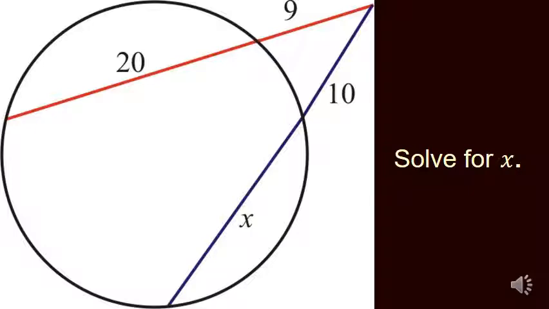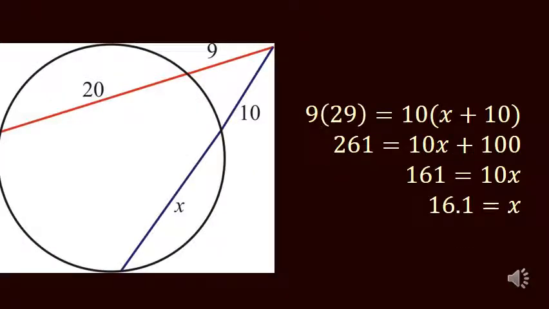So what you're going to see are problems where you have secants that are intersecting and you're supposed to find what's missing. So we need to solve for x in this picture. And again, what you want to do is think about outside times whole equals outside times whole. So here on the first of the segments, the outside part is 9, the whole thing is 20 plus 9, or 29. And then for the other segment, the outside part is 10, and the whole thing is x plus 10. So we got 261 equals 10x plus 100. If you solve that, you end up getting 16.1 for how long x has to be. Again, outside times whole equals outside times whole.